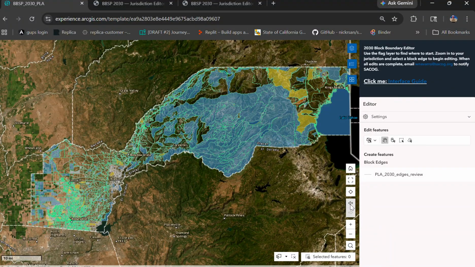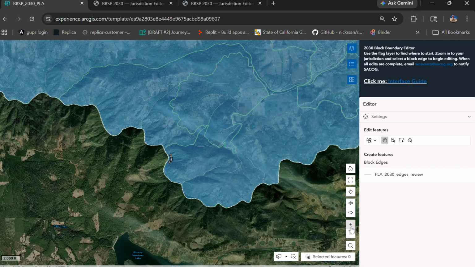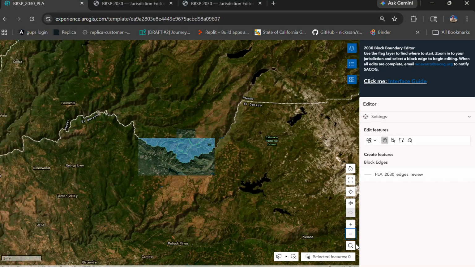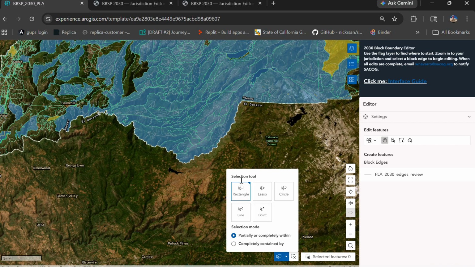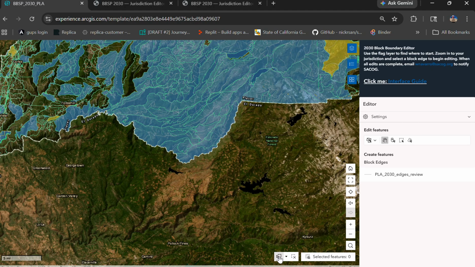Previous and next extent, and then zoom in and zoom out buttons, and then search by address. And then finally down here, I'll be describing that later on when we start doing edits, is our selection buttons, and then our editor panel. So edit buttons and such, you could activate this to do multiple selections. But in order to see, if you want to select something, you have to activate it, and it has to be blue. But let's just say, oh, I don't want that selection, hit the clear button right here, and it will deselect it, and then you can turn off your selection.